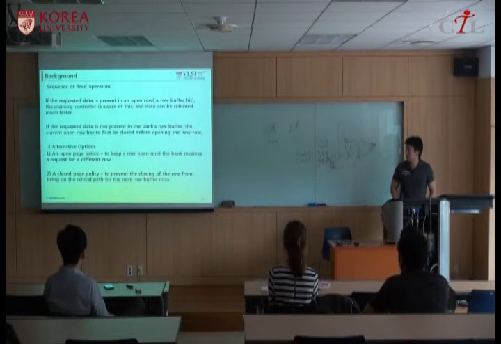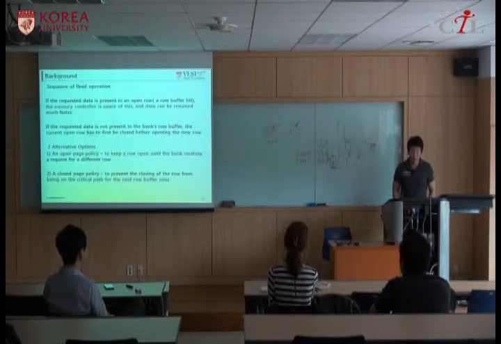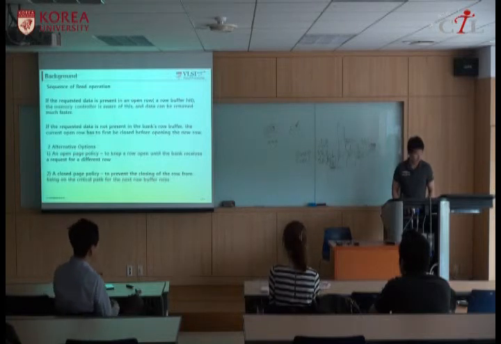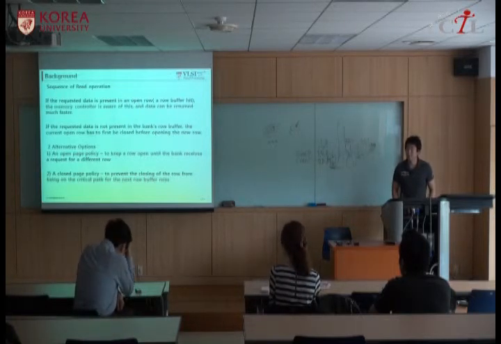This policy is the first of two alternative options, which is the open page policy, and the other alternative is the closed page policy. It is to prevent the closing of the row from being on the critical path for the next row buffer miss. It's not overfetch. Do you know what the overfetch problem is? So what problem is this paper trying to address? What is the problem statement? Let's start from the beginning. It's not overfetch.